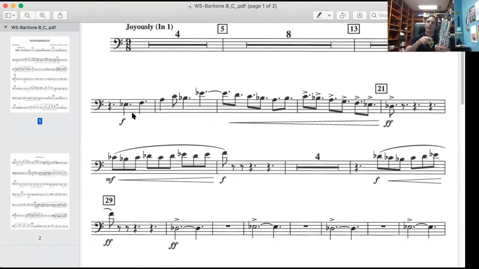So again, you can count and conduct. That might help. 1, 2, 3, 1, 2, 3, 1 and 2 and 3 and 1 and 2 and 3 and 1. You're like, wait a second, I thought we were in 3. Well, this basically puts you into double time. So we are in 3, but we're in 9/8. So 1, 2, 3, 4, 5, 6, 7, 8, 9. So there's 3 eighth notes, 3 eighth notes, and 3 eighth notes. 3 plus 3 plus 3 equals 9. So a little math for you here.